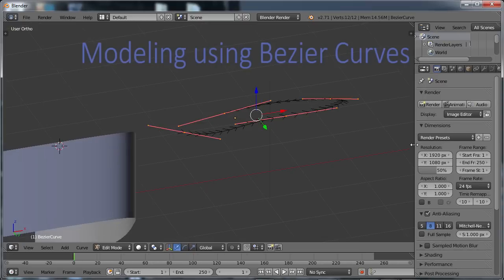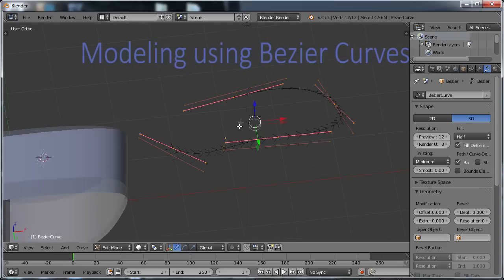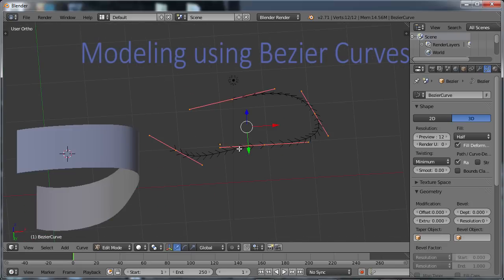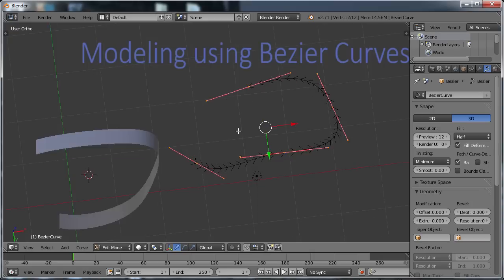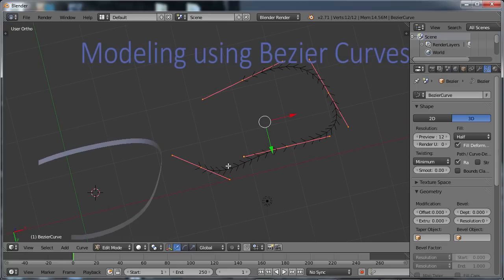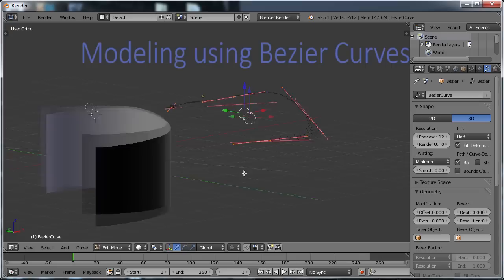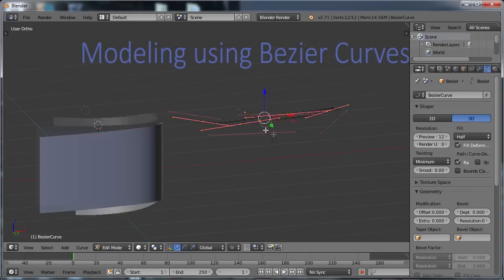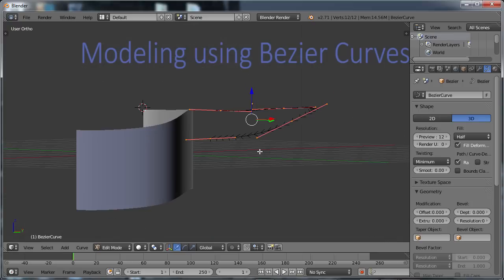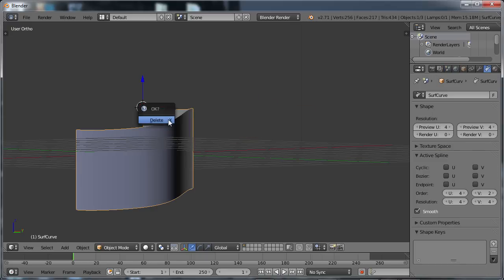And if we pull this menu over here, we find that we have some properties here we can work with. And we're going to get into working with Bezier curves as well. But I just want you to be aware that they are available for you to use, and there's different cases where you will use them. And as we get into the different lessons and look at them a little bit more closely, hopefully you'll be able to get an idea on when you would use these versus other types of modeling. So I'm just going to Tab back into object mode, choose X to delete these.